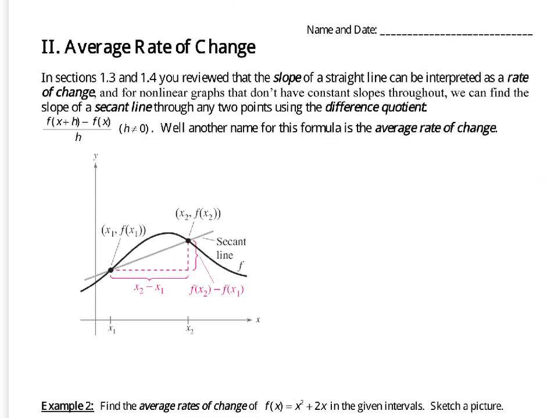Part 2 of this video lecture discusses average rate of change. So take a look at the graph below, and I want you to assume that this is the graph displaying the price of a stock over a certain time frame. Let's suppose that x1 represents year 1 and x2 represents year 2.